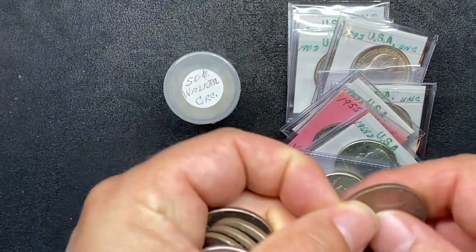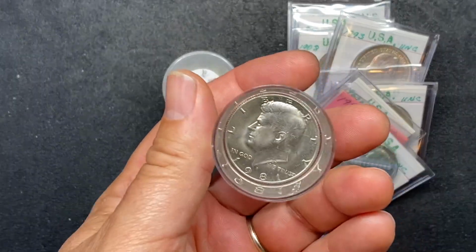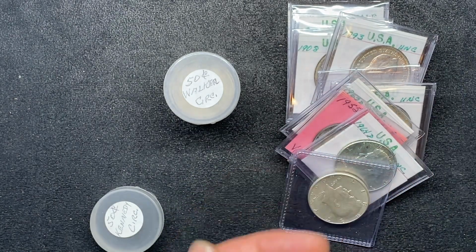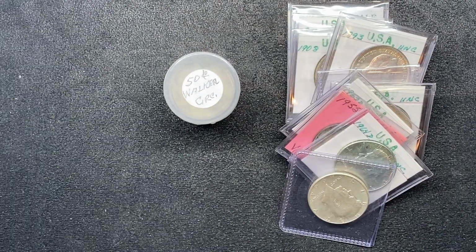So this is something that, again, I gave the guy the $3 or $2.50, I can't remember, $3.50 for these coins. Actually, it was about $4 because there was one hiding. But these will actually just go back to the bank. There is nothing special about these, but I just wanted to show you that even this guy in his collection had a tube with some of those in there, and I don't know why.